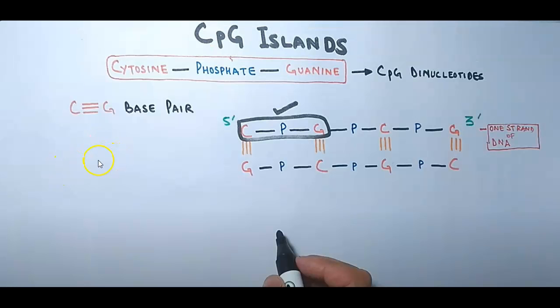So basically, we're not talking about C's and G's where these are all in different strands of DNA. We're talking about cytosine, phosphate, guanine on the same strand, and you can see the P is for the phosphate, and therefore you're going to have, in essence, the same thing on the other strand, but obviously offset by one. So this is what we're talking about right now, CpG repeated.